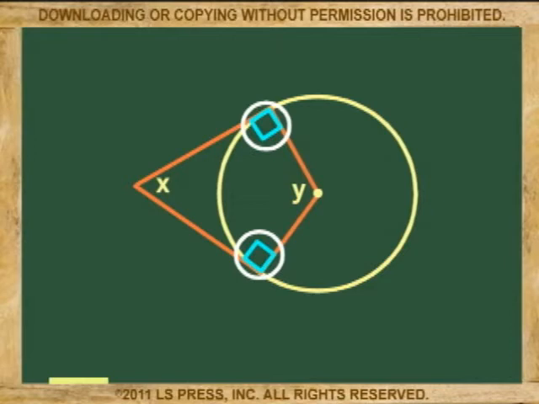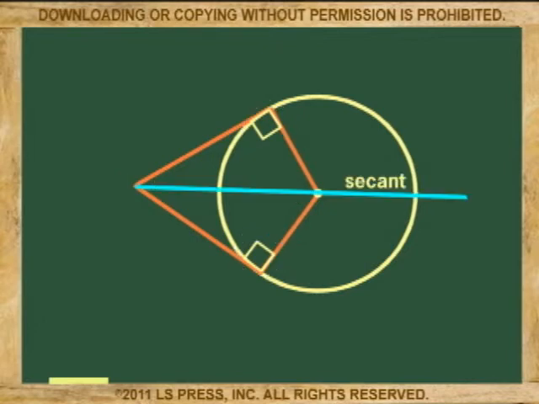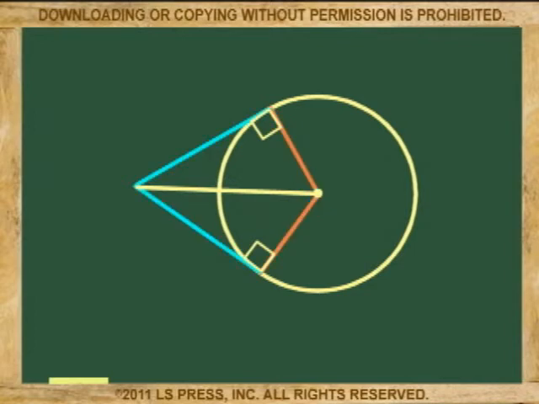Since we know that these two angles are always 90 degrees, let's turn to the other two angles formed by the quadrilateral ABCD. This quadrilateral is called a deltoid — in other words, a kite — with two distinct pairs of congruent adjacent sides, but only one pair of opposite equal angles. If we draw a secant from the same point outside the circle through the center, two congruent right triangles form through HL equals HL, made from two radii, two tangents, and a common secant. The secant becomes the bisector of these two opposite angles.